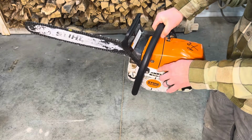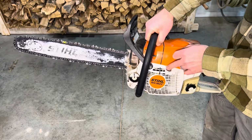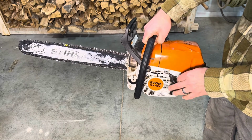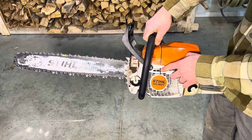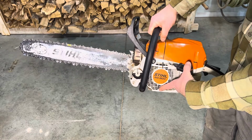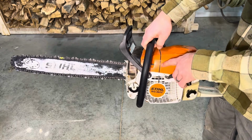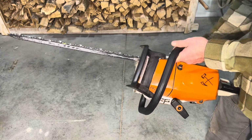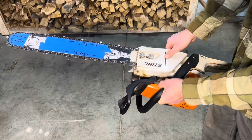So to have this line here, sometimes it's embossed, sometimes it's colored. If it is the same color as the surrounding because your saw manufacturer decided not to make it a bold color, I recommend grabbing some type of marker and actually marking it. And if it fades out, go ahead, grab that marker and remark it, because again, in that felling video, you're going to want to have this colored very prominent so you can see all the way around the saw.